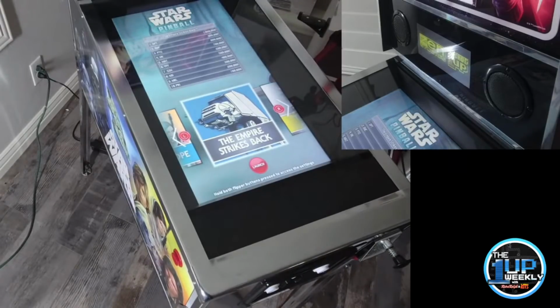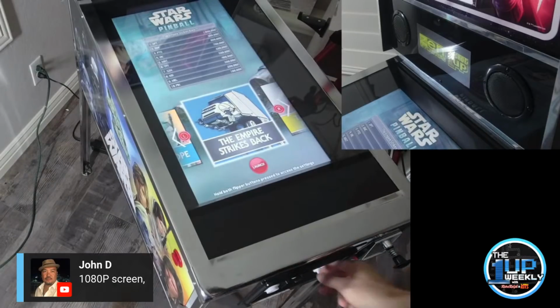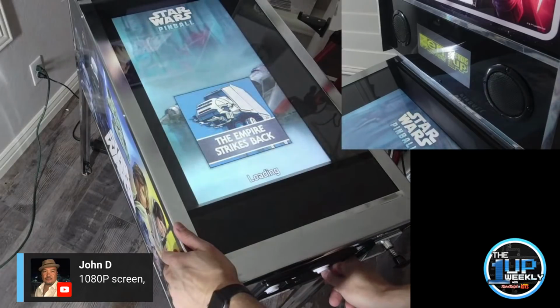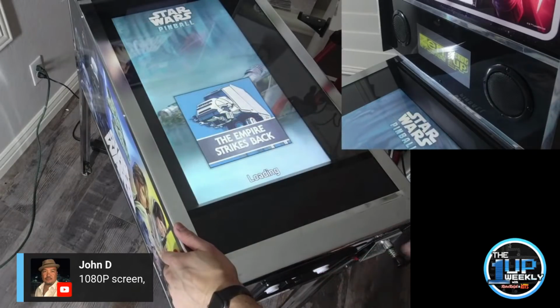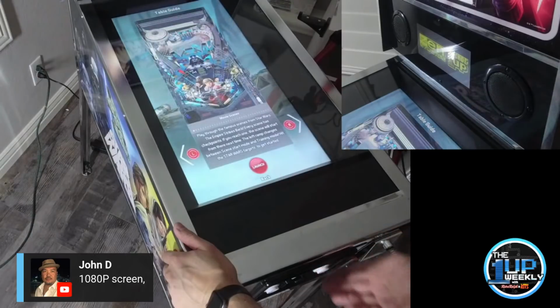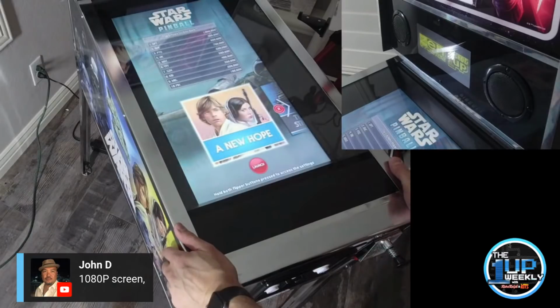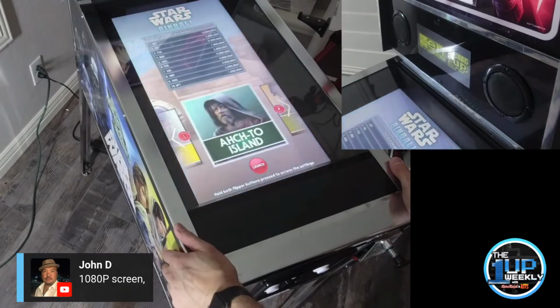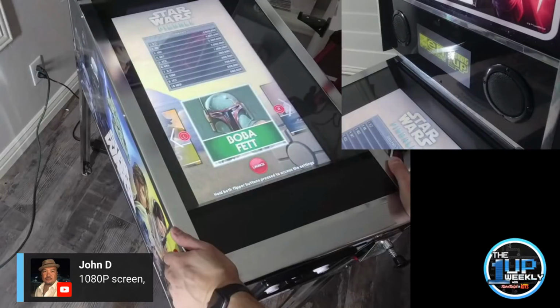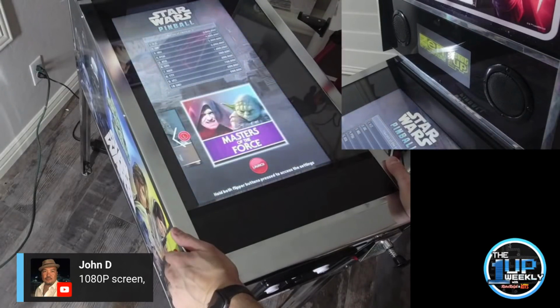I think so. Yeah, John. Yes. So John D from Arcade 1UP is mentioning, and I just want to make sure this is accurate. The screen itself is 1080p. Like the panel is a 1080p panel, but HDMI out from the unit to that panel, it's operating at 720 at 60 frames per second. Let me make sure, John. Let me know if I got that right. I'm trying to get it technically accurate.